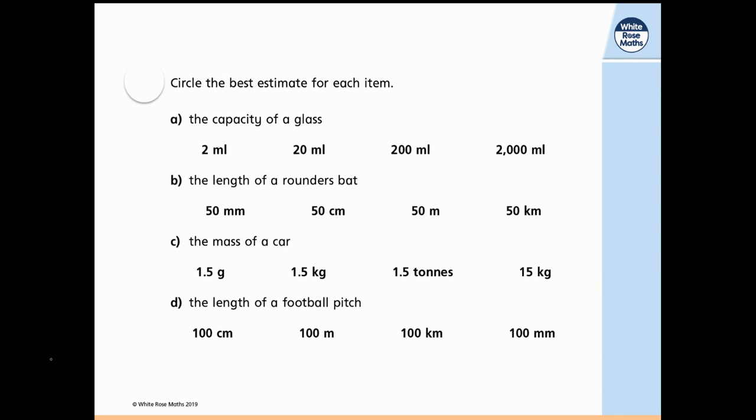Okay, so the capacity of a glass. Well, it depends on the size of your glass, but if we had 2,000 millilitres, that'd be 2 litres. Not likely in a glass of juice or water if you were drinking. You could have, but it's not likely. Okay, the best estimate here would be 200 millilitres if you were using a fairly decent sized glass, or 20 millimetres.